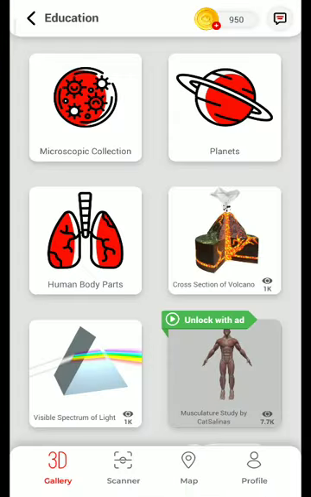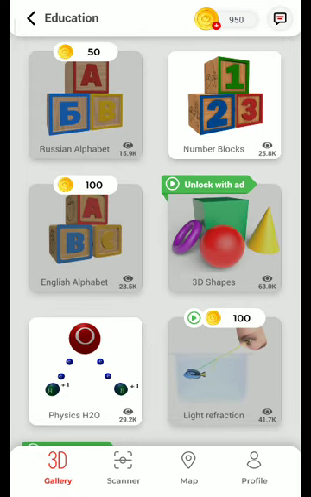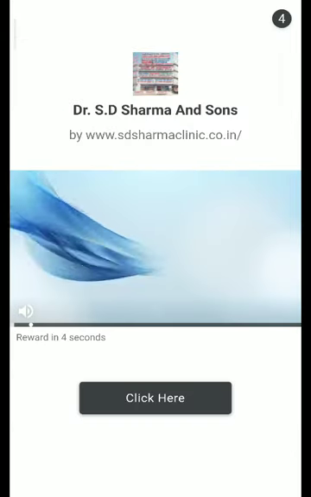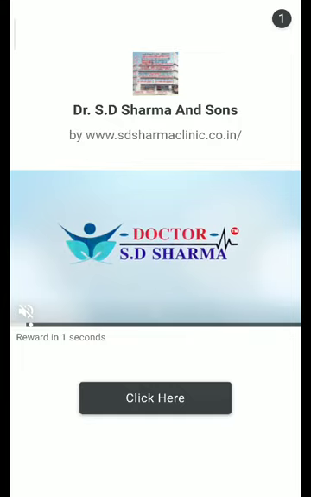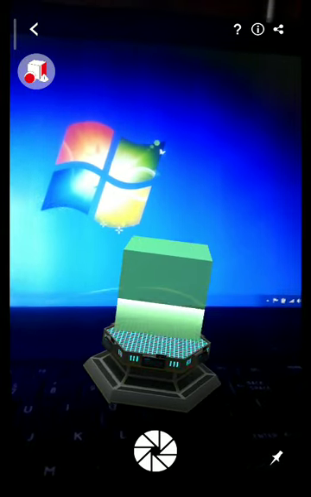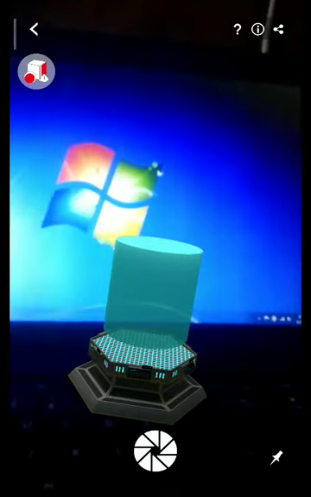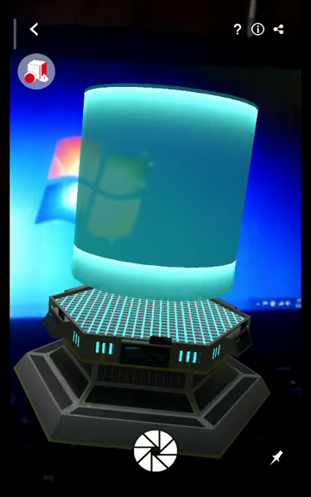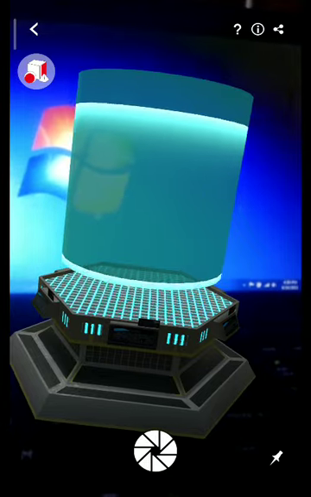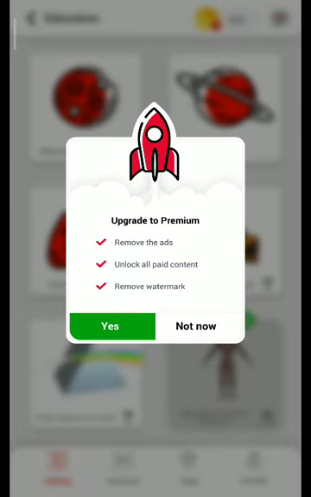Even I just want to elaborate this thing. Once you do these things, you will really consider this exceptionally good. This is supposed to be opened with some advertisement, and I just want to open this one, because you are supposed to see those advertisements here. We can display that symbol here. If you want to display a cylinder here, you can stretch it, stand with it, and discuss things with this particular shape. It looks very, very attractive for smaller kids, I think.